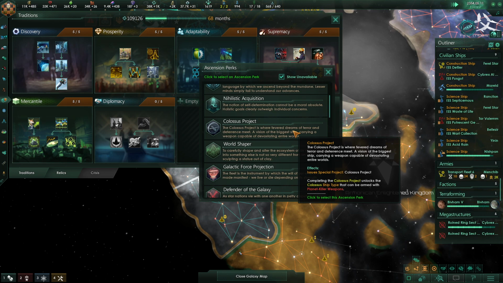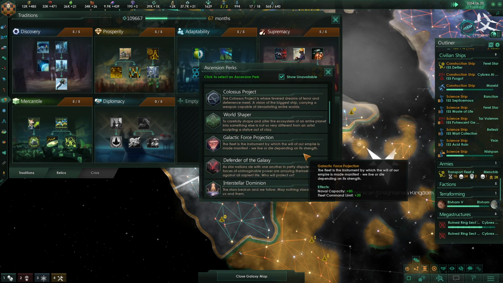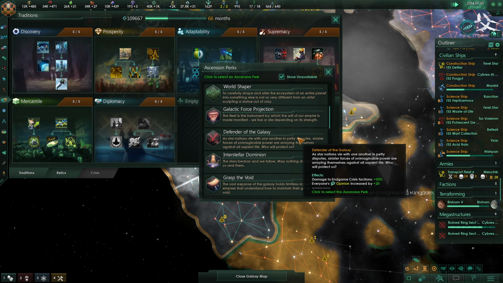We can get the Colossus Project. You've learned the fevered dreams of terror and deterrence, mate, a vision of the biggest ship carrying a weapon capable of devastating entire worlds. We could do that. We do World Shaper, gives us Gaia planets. I don't think we're going to do that. Force Projection, Defender of the Galaxy, maybe. Gives us anchored damage to end game crisis factions, and everyone's opinion is plus 20.